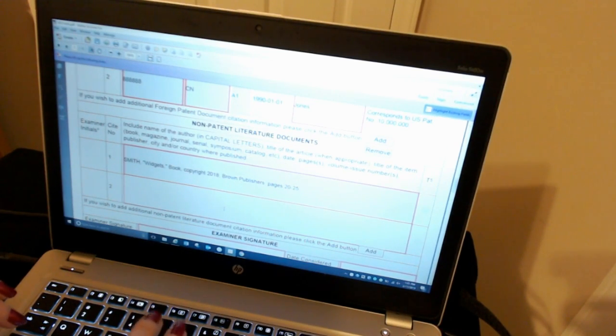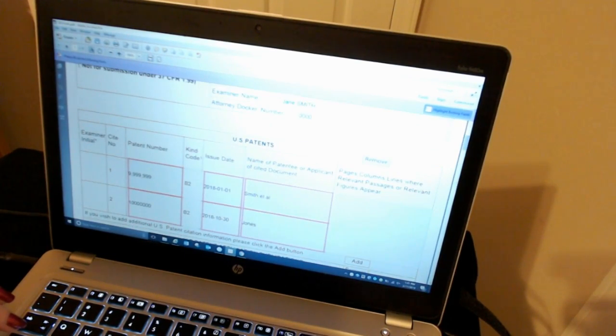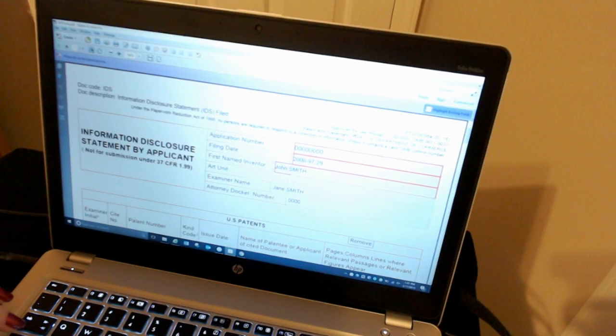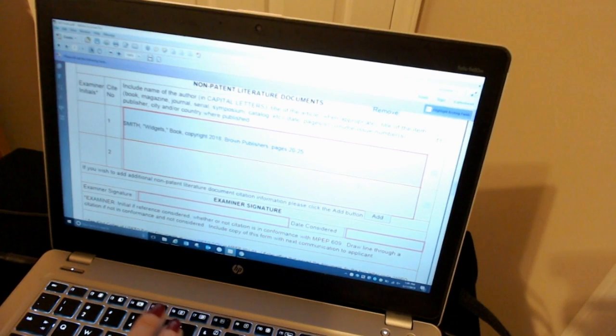So you're going to put, let's say, what did we say your last name was? First name inventor is John Smith, so we're going to come back down here, and we're going to put Smith US application.